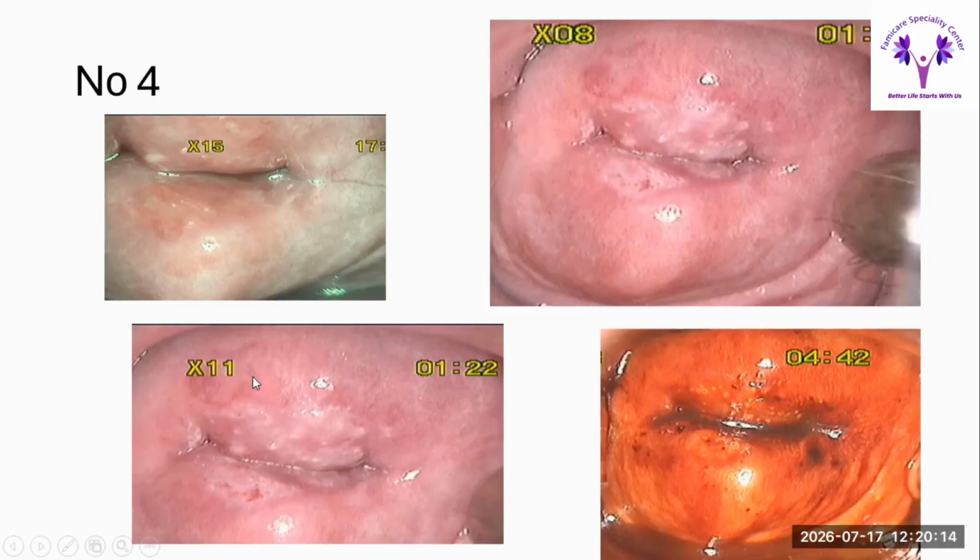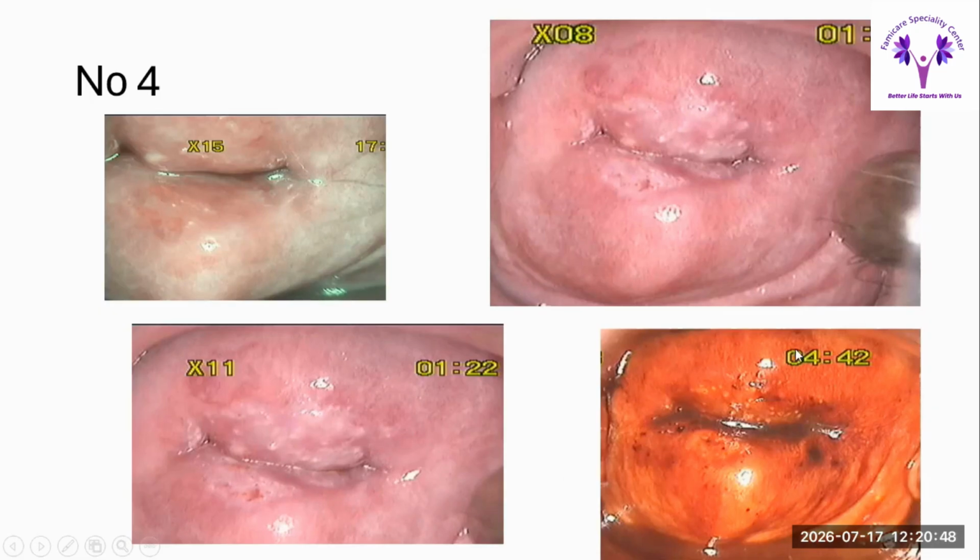Again, this is 1 minute 22 seconds. It is 1 minute 5 seconds. You can see that because the metaplasia is going on, it has taken the acetowhite area, acetic acid uptake is there. Again, you can see here, this area is a bit whiter compared to this area. And here lots of crypt openings are being formed. And this is the Nabothian follicle. So this is the type 1 transformation zone.